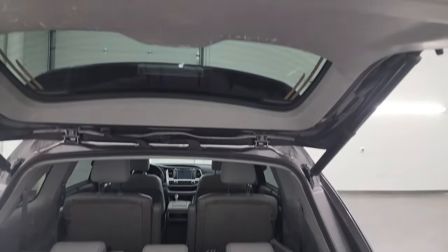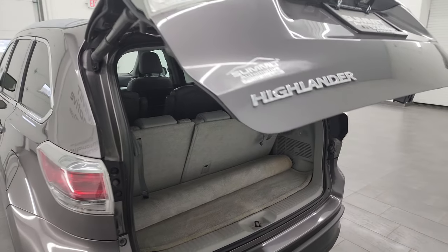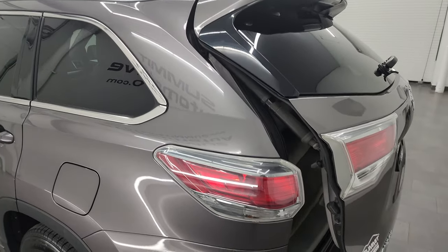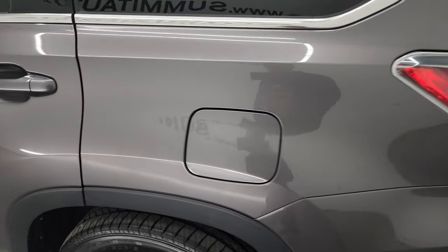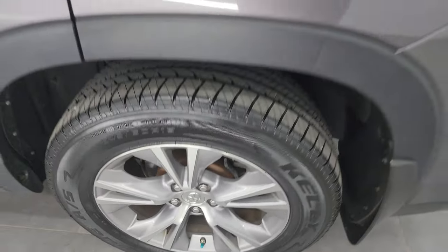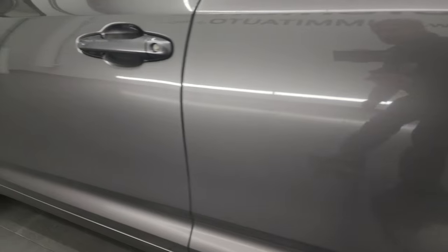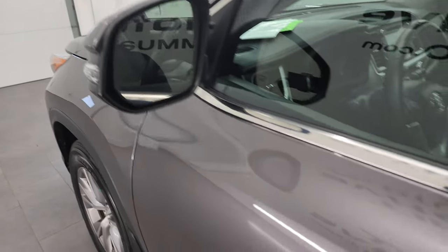To close the gate, there's a button right here and it'll make its way down. Going down the rest of this side of the vehicle, there are no dents or dings on the rear quarter. And for full disclosure, this back wheel is just as nice as the rest — no scuffs or scrapes. Down the rest of this side, the doors are in excellent shape: didn't see any dents or dings. It does have the heated mirrors with built-in directional signals.